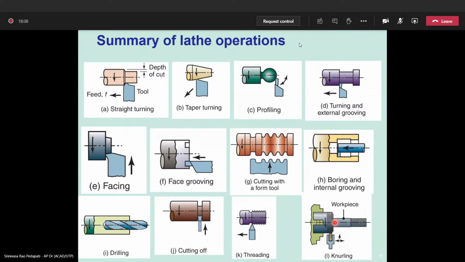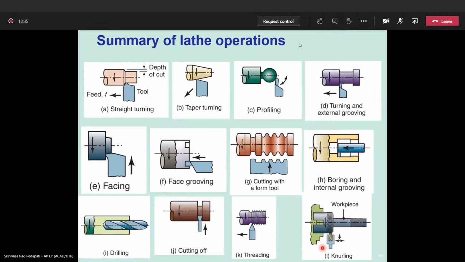So we use an operation called knurling for better grips on something like screws or any object which you want to have a better hold. We use a knurling tool to make the object have this shape engraved. This is only to improve the gripping action on the workpiece.